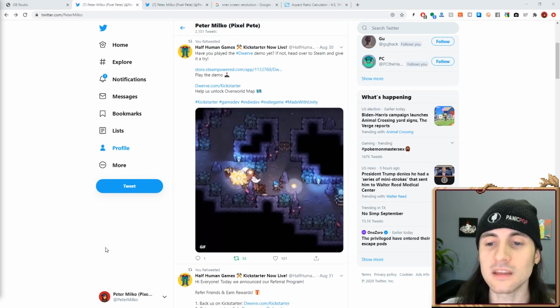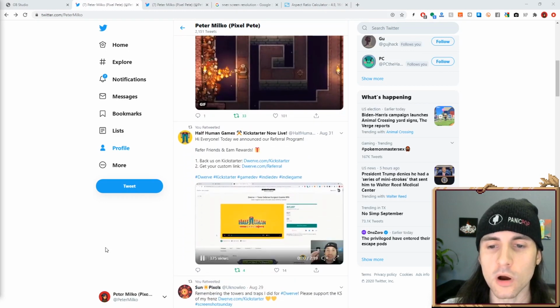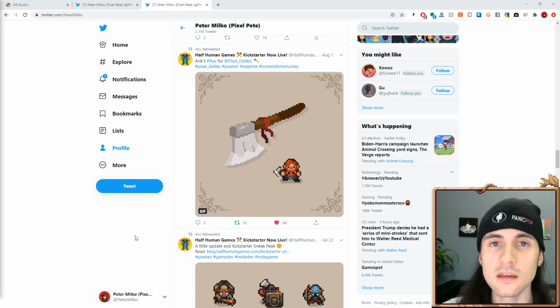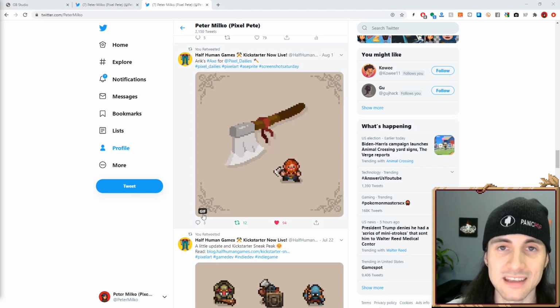If you want to post something to Twitter, it only supports 2 types of aspect ratios. 1:1, which means it's a square, or 16 by 9, which is like a typical HD resolution. If you want to post an image on Twitter that's a square, you have to export it as a GIF.